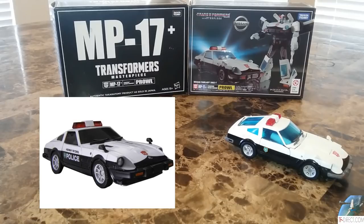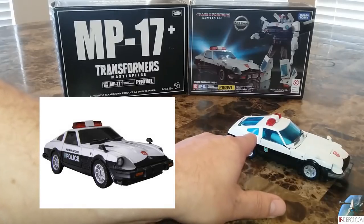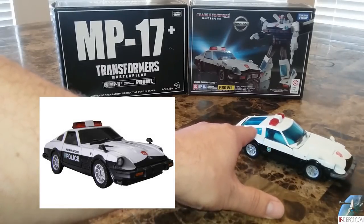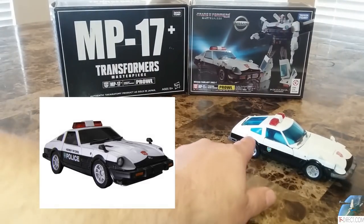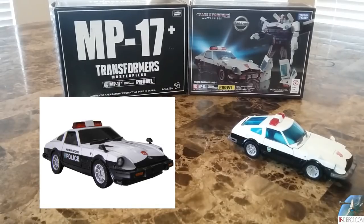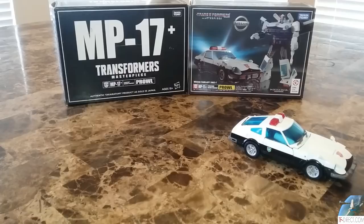I still think it looks great. I really like this blue right here — it's blue paint instead of transparent clear. On the original version, that little section was black, and the black paint matched the dark, almost black coloring of the semi-transparent windshield closer than this does. But it gives you that whole vibe of tune.